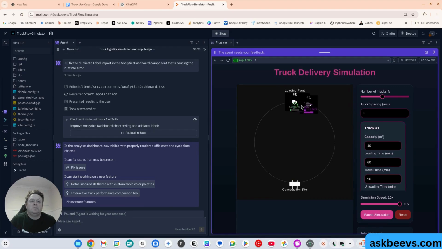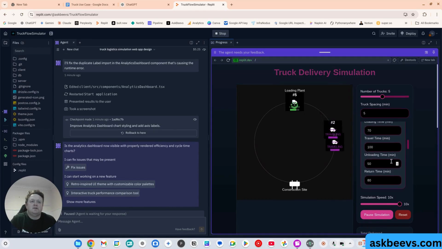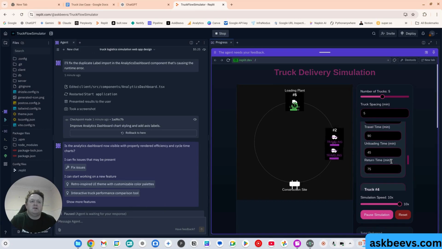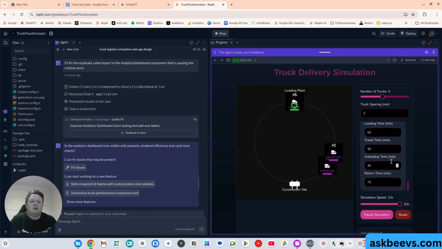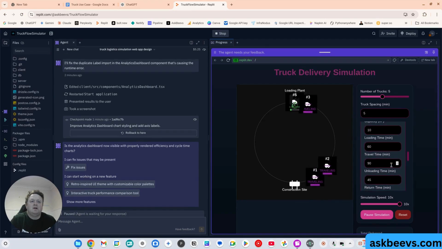Oh, here we go, yep. Truck 1, truck 2. And I wonder if these are still different. Yeah, they are different still. Interesting.